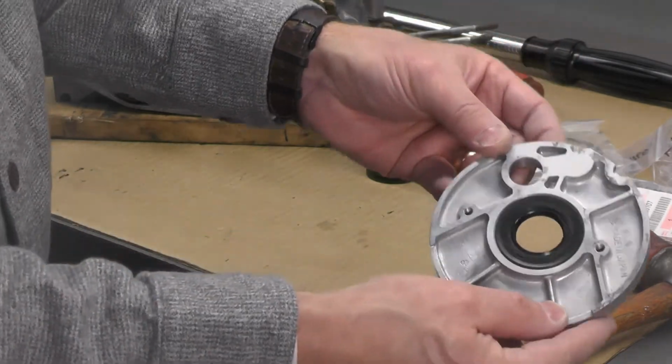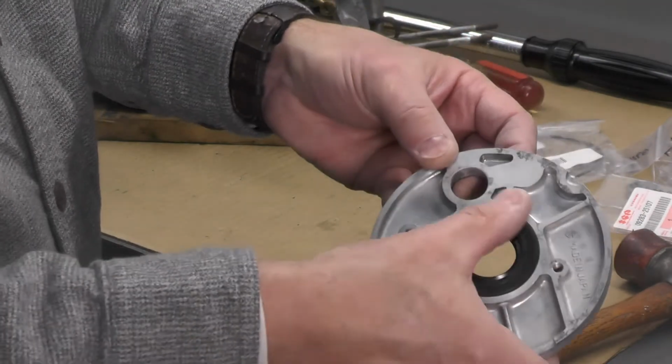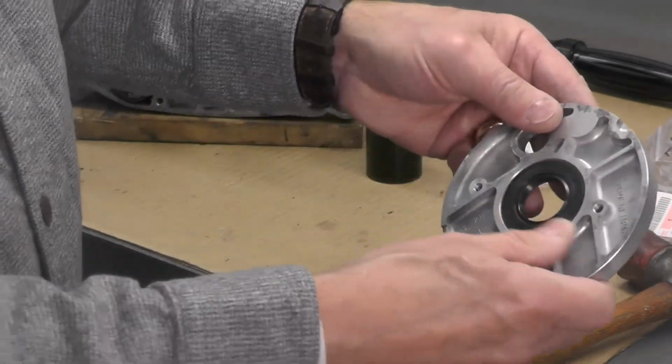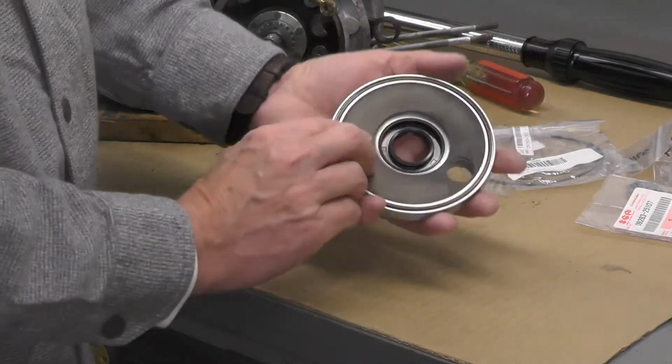And I think we've got it about done. You can see that there. I'll get this in focus for you. It's nice and level all the way around on both sides. It looks good. So I think we've got that main right side seal installed.